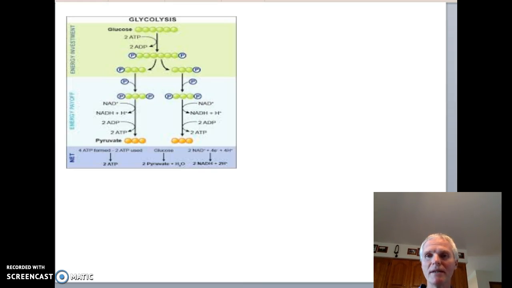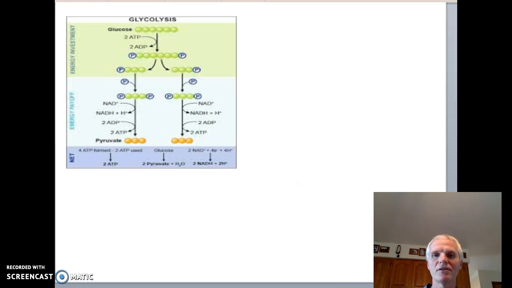You may be wondering what NADH is. If you remember from the previous section on photosynthesis, NADH is an electron carrier that temporarily stores the energy and then later on will be used to make ATP. But NADH, again, is very similar to what we learned in photosynthesis. It's an electron carrier that stores energy. Keep in mind again that this is anaerobic, occurs in the cytoplasm, and you end up getting 2 molecules of pyruvate, which have 3 carbons. The three round circles there in orange, and you start with the 6 carbons in glucose. So you basically, again, split glucose right in half.